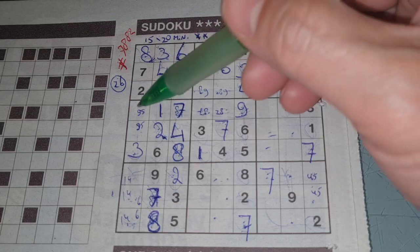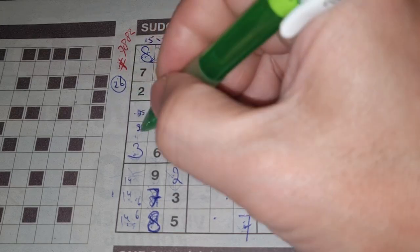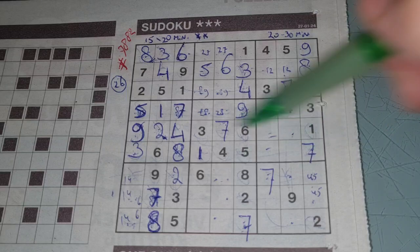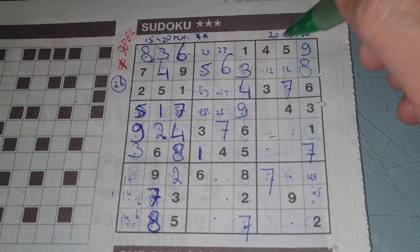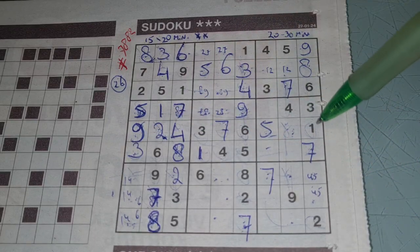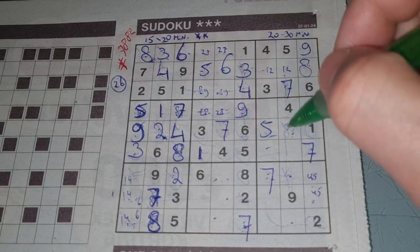Then here two numbers, the 9 and a 5. We have a 9 now in this row, no 9 there. 9 should be here. 5 goes there. 5 in this row, 5 in that row. So in the row between, in the middle row, the only two places left for the 5 should be here or there. We have a 5 in this column, no 5 there. 5 should be there. One box left in this middle row for the number: the 1, the 2, the 3, the 4, the 5, the 6, 7, 8 is missing.